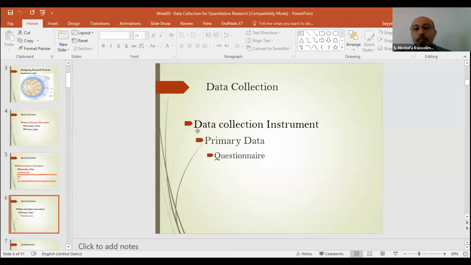need to collect primary data, the most common tool for primary data is questionnaire. Most of you probably use the questionnaire and want to collect primary data.